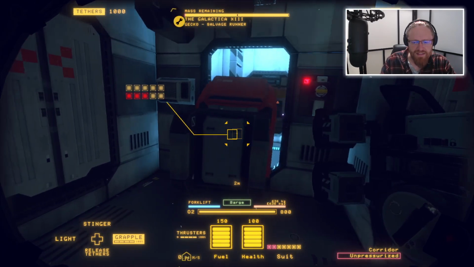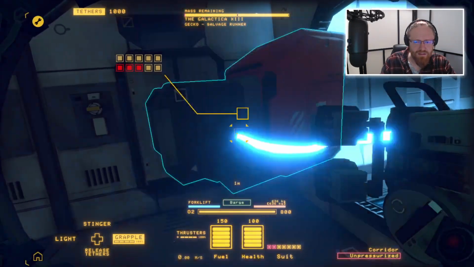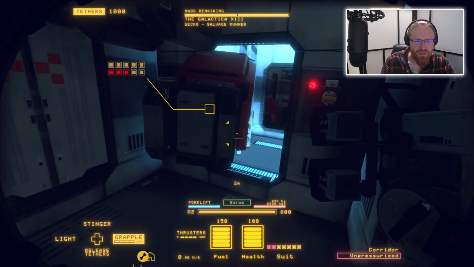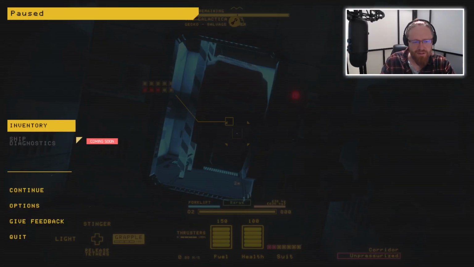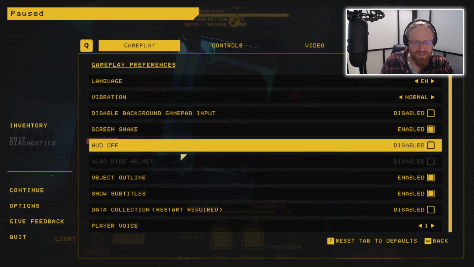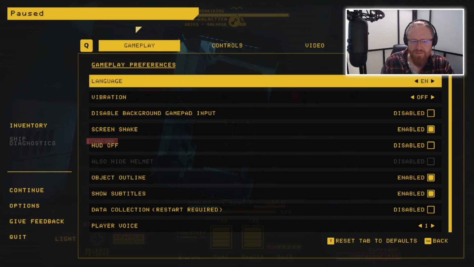If this thing is dangerous, I don't really know what it is. If this thing is dangerous, I don't want a bunch of stuff from the other room flying into it. So let's just shove this into a hole. You know what I'm going to do? I'm going to turn off the vibration on my controller. Because where is that going to be? Screen shake, vibration. Let's just turn that off altogether.